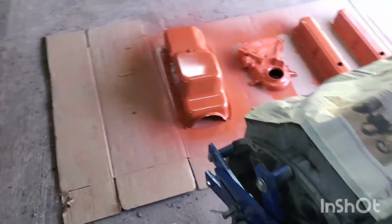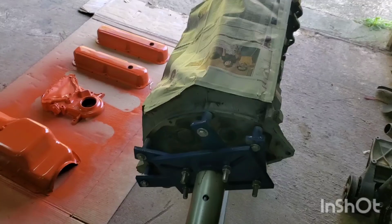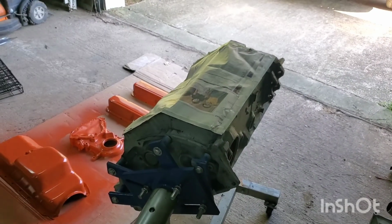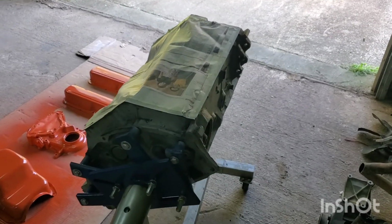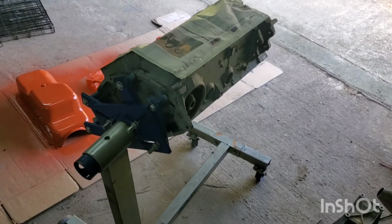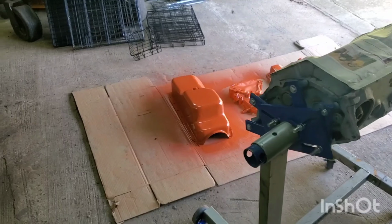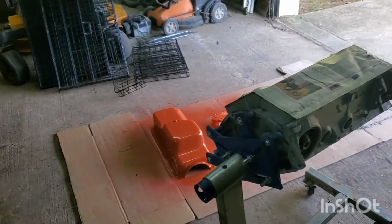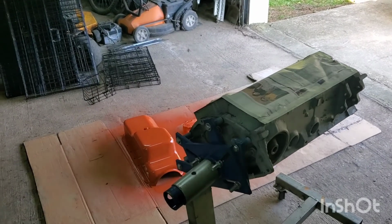Didn't really want to record that because there's no sense in having people watch 10 plus minutes of me getting mad with masking tape because the stuff wants to start tearing at an angle and giving me grief, but whatever. I got it done. Now I'm going to move this thing out of the way here so I can start spraying it without overspray going outside and settling on other people's vehicles. So, yep, we're going to get that set up and I'm going to start spraying.